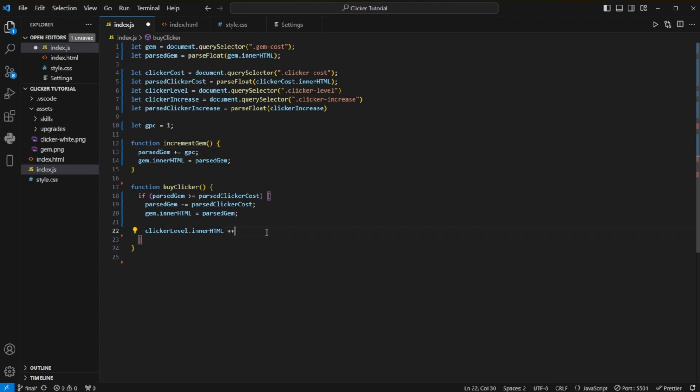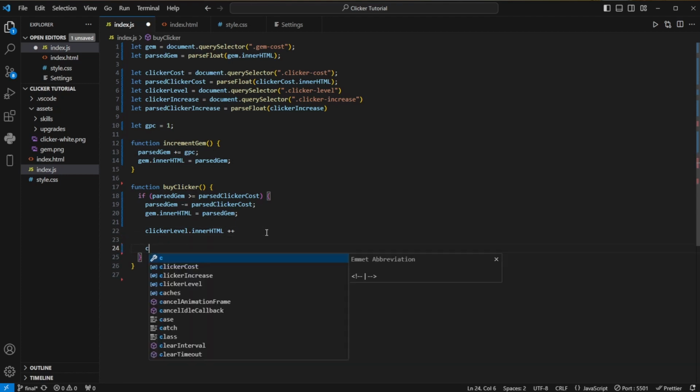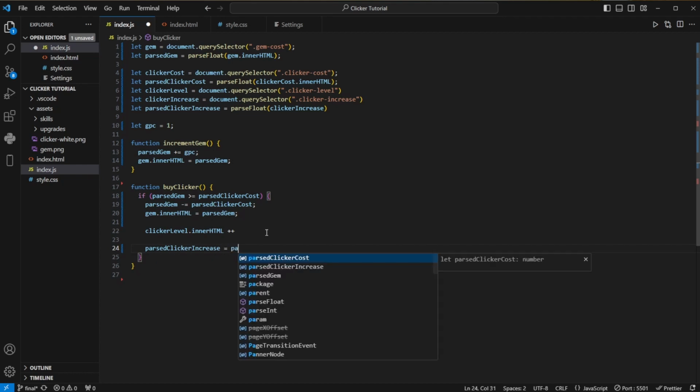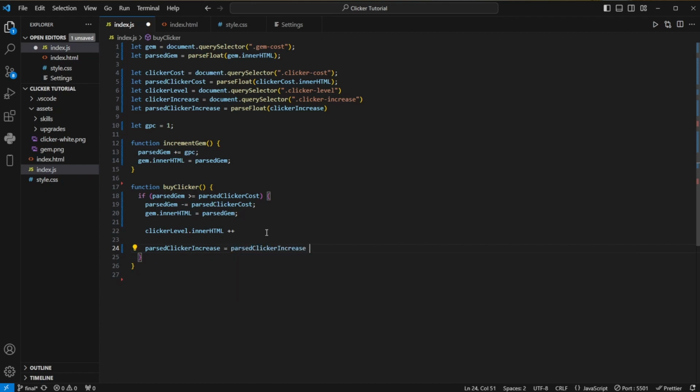But this way we can actually increase this value. So now, when the clicker is bought, we can first increase the clicker increase. So we can say parsed clicker increase equals parsed clicker increase times, say, 1.03.